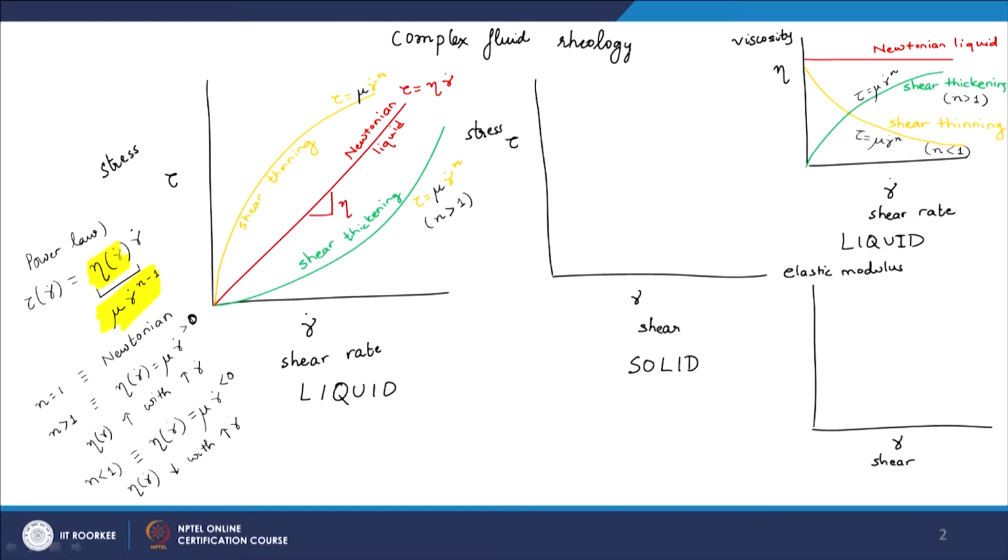Now, there are also materials that will not really flow if I apply a small force. They only start flowing when we apply a force beyond a certain threshold. Think of a toothpaste, for example. If I apply, say, a very small force on the tube, nothing will come out. Only when I apply sufficient force on the tube, the toothpaste starts coming out. These are materials that have what is known as a yield stress. So, for smaller stresses, they will not really flow, only for large stresses they will flow.